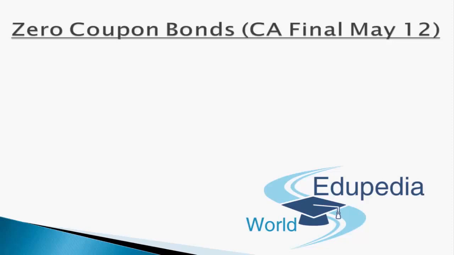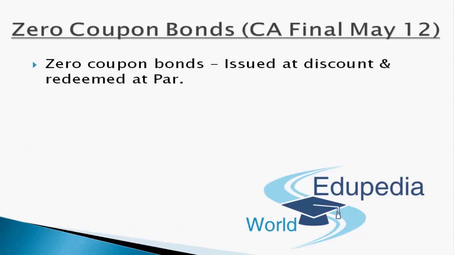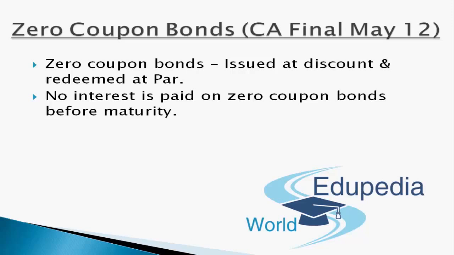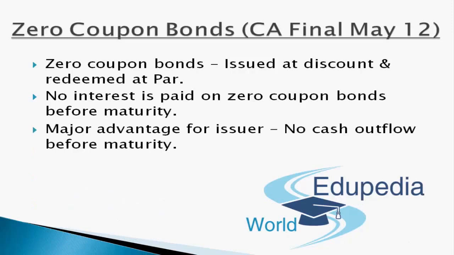This topic has already been covered in the CA final examination for May 2012. Zero coupon bonds are issued at a discount and redeemed at par. No interest is paid on such bonds before maturity. Zero coupon bonds may have a face value of rupees 100. The advantage to the issuer is that it does not entail any cash flow before maturity — they don't need to pay any kind of money before maturity. We can see the value of a zero coupon bond by substituting C (coupon) equals to zero in a typical bond situation.